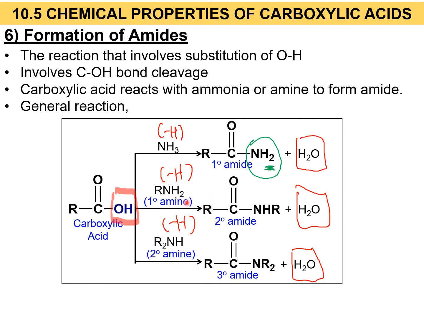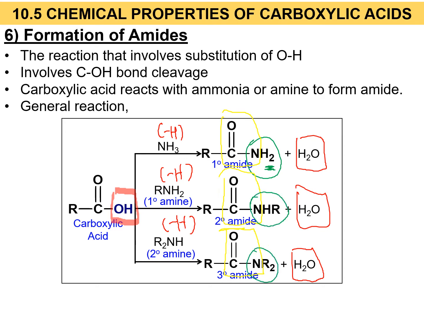Okay, kiranya dia akan dekat amine ni ke ammonia ke, dia akan buang satu saja hydrogen. Okay, macam ni. Bila dia buang satu saja hydrogen, and then dia terus lekatkan dengan N tau. You jangan lekatkan dengan alkyl. You kena lekatkan dengan N because kita nak form amide. This is a functional group of amide. C double bond O N. Okay, so you have to make sure kalau dia react dengan ammonia ataupun primary or secondary amine, you have to make sure the C double bond O tu have to melekat dengan N.